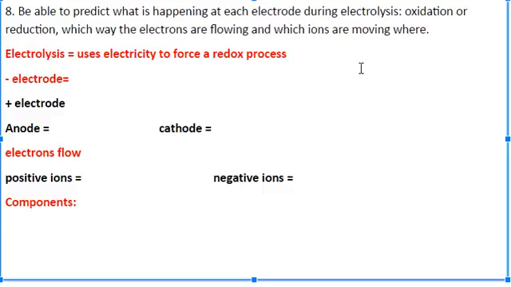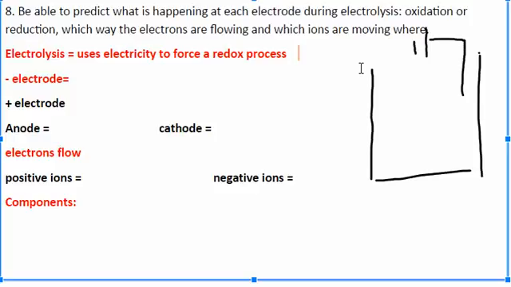So with electrolysis, if we draw a quick sketch here, NaCl is an easy one to look at, but it can be any ionic compound, a metal and a nonmetal. And what you're going to have is your power source, and it doesn't matter which side the negative and the positive is on, but you have to recognize that this is the negative side and this is the positive. The shorter is the negative, the longer is the positive. The way I remember it is the negative, that's the negative sign, and this one you'd have to split in half to make the plus sign out of. Kind of lame, but it works.